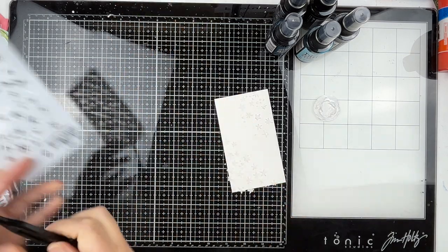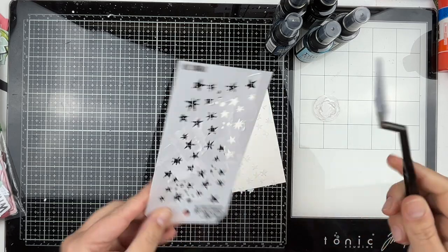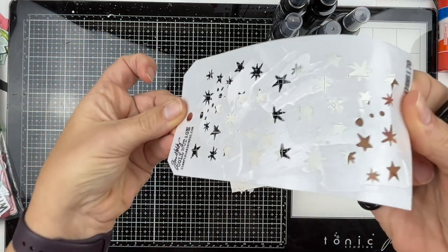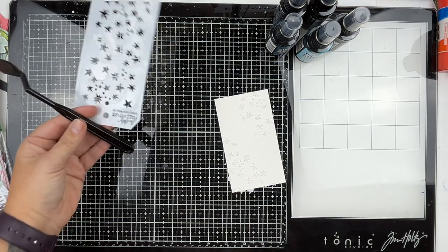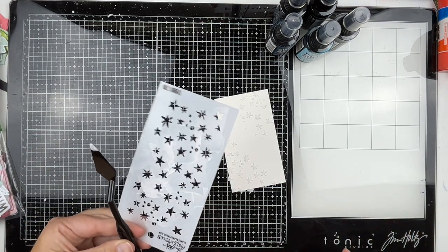Now, I know the first time you try, you really want to like scrape and dig. And no. You can see how textured that is on there. You want it that way because this is texture paste. You want it to create depth. Now, I am going to have to go throw this in the sink, so I'll be right back.